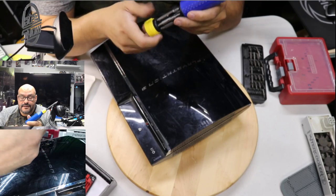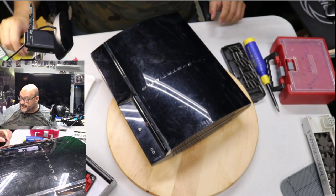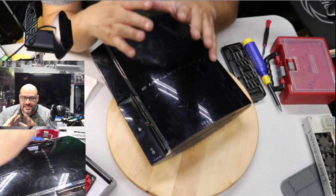You know what? I do have another toolkit in here. I got like 20 toolkits, and I don't have that screwdriver. That flathead. It's not a screwdriver. It's a star.